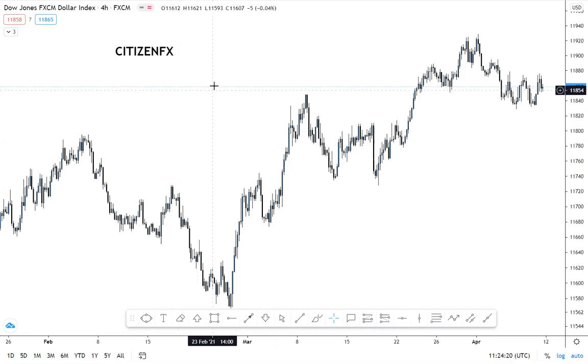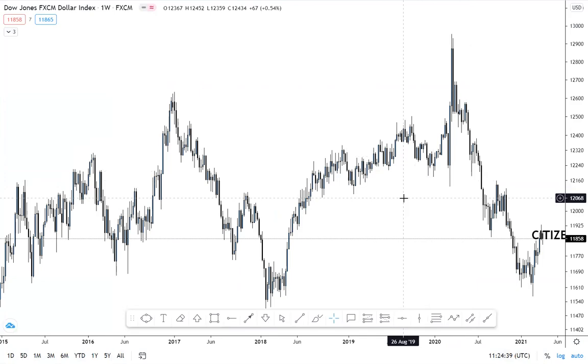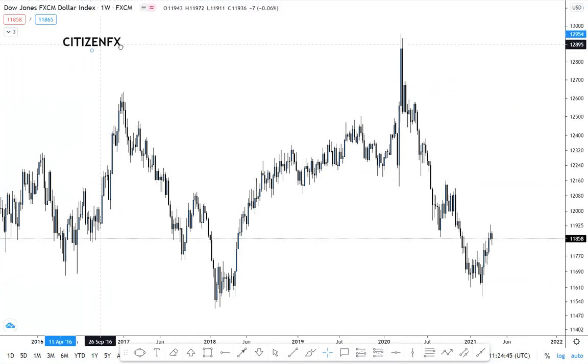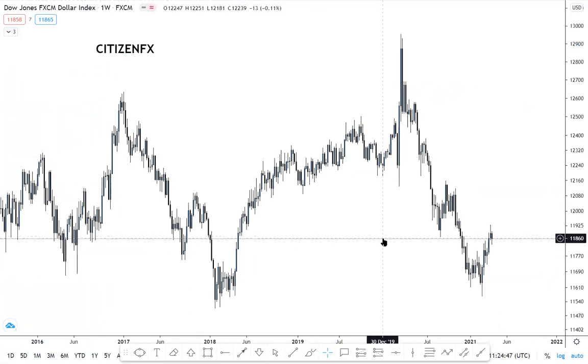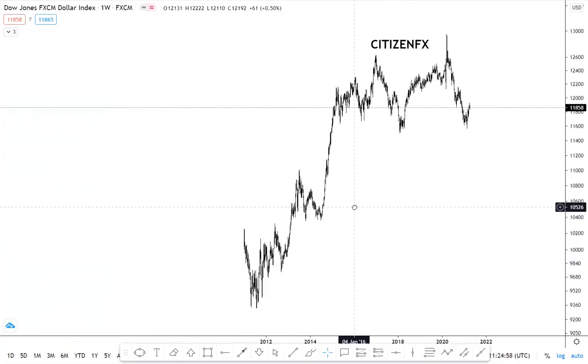Okay, so our first instrument that we will look at is the dollar index, which of course we have on our screen. As we do every day, let's go to the weekly to see the general outlook. All right, so this is what we have on the weekly. On the weekly, we can see the dollar in a very bearish run, and we can draw our zones from the weekly time frame.